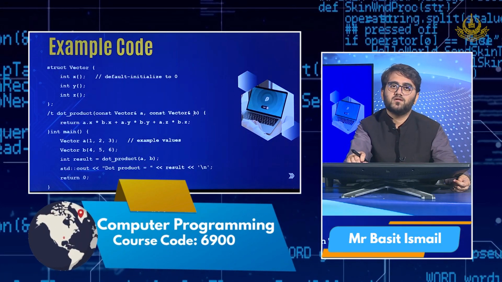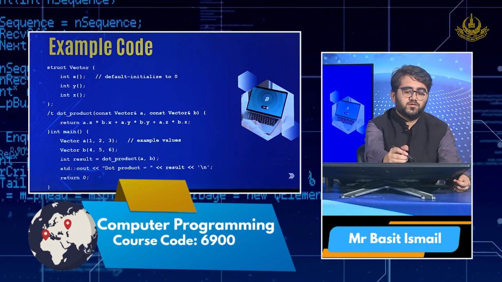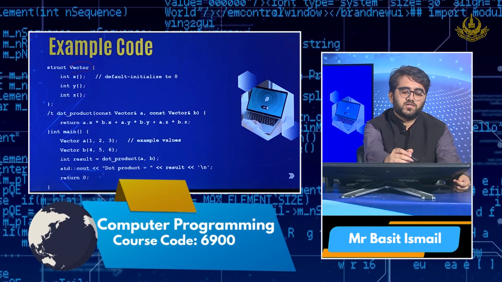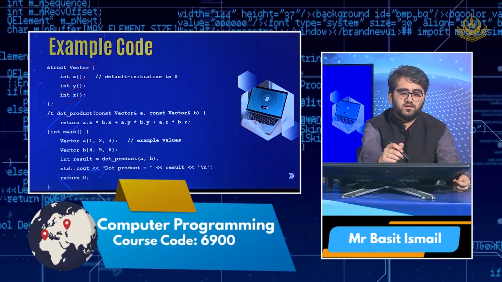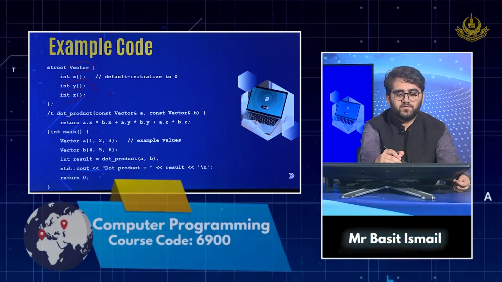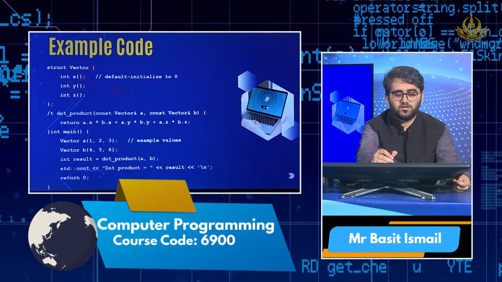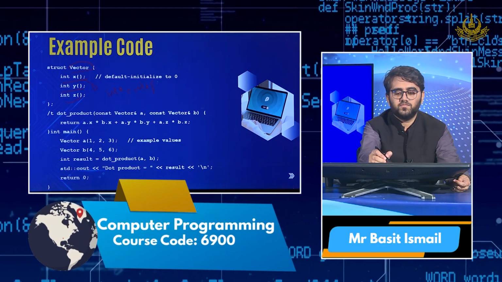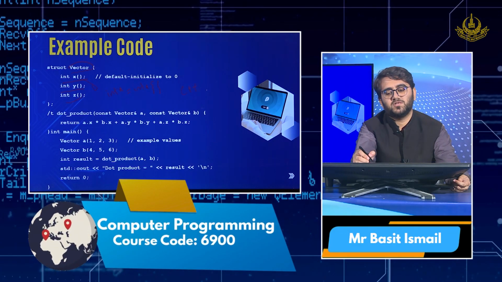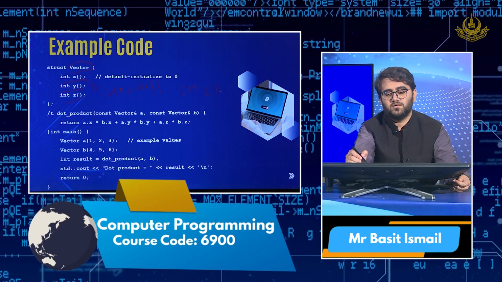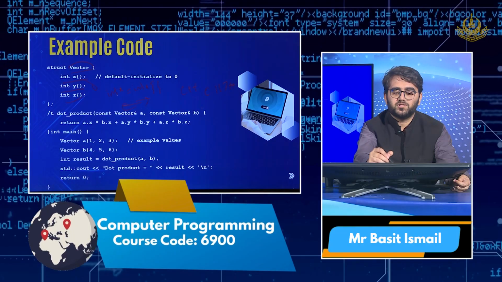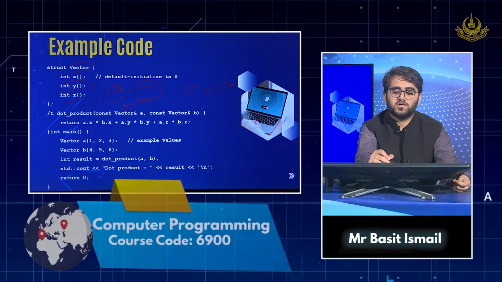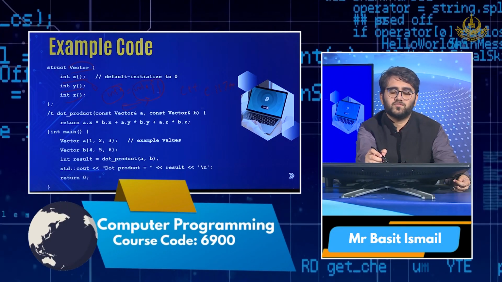Here we have another structure example. You can see we have declared a structure of vector type. It has 3 integers, int x, int y, int z. You can also declare the variables of a structure like this or like this. In the newer versions of C++, from C++11 onwards, all of these are equivalent to each other. You can also declare it like this and also like this. So, we have used the newer syntax.